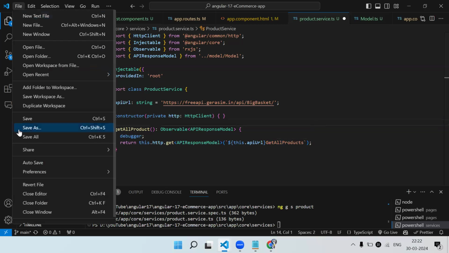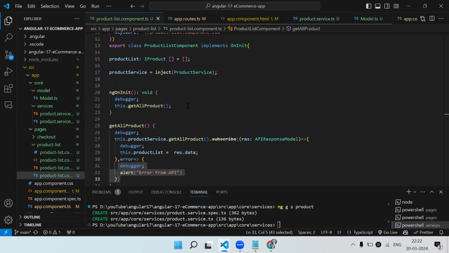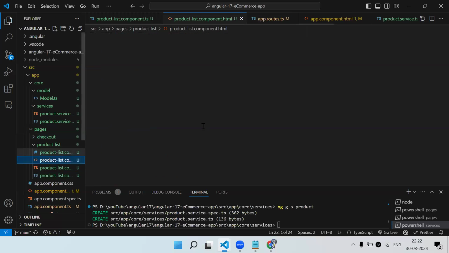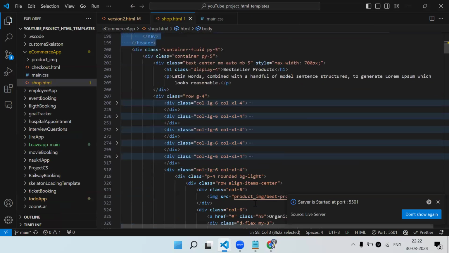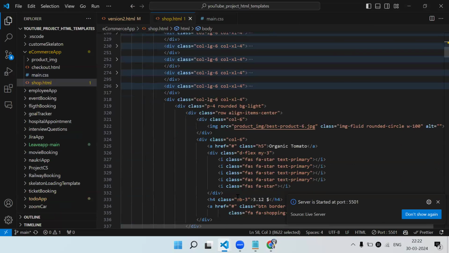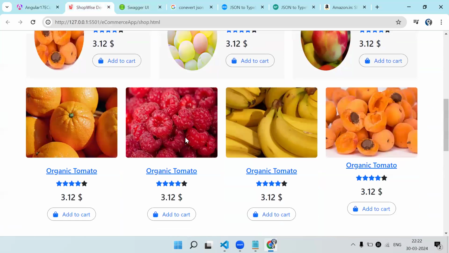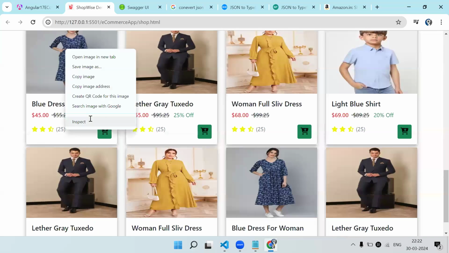Now, in the productList we have got the products. Now we just need to make it dynamic. So in the HTML, from the template, we need to get that product HTML code which we have decided on.